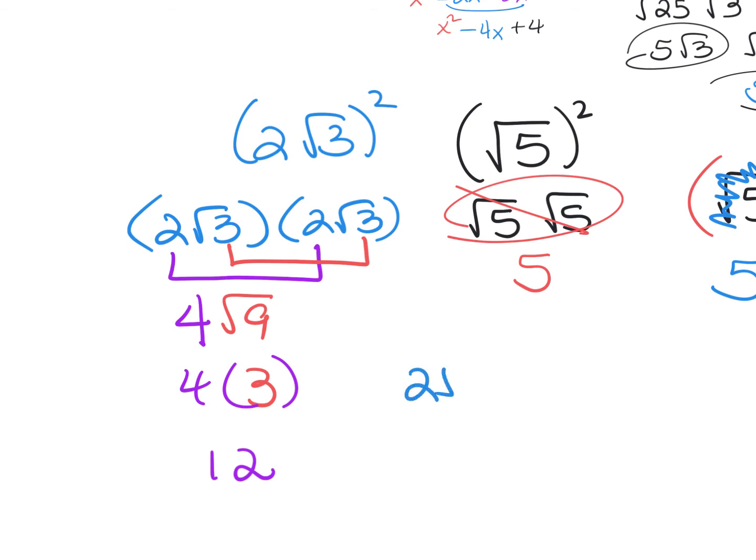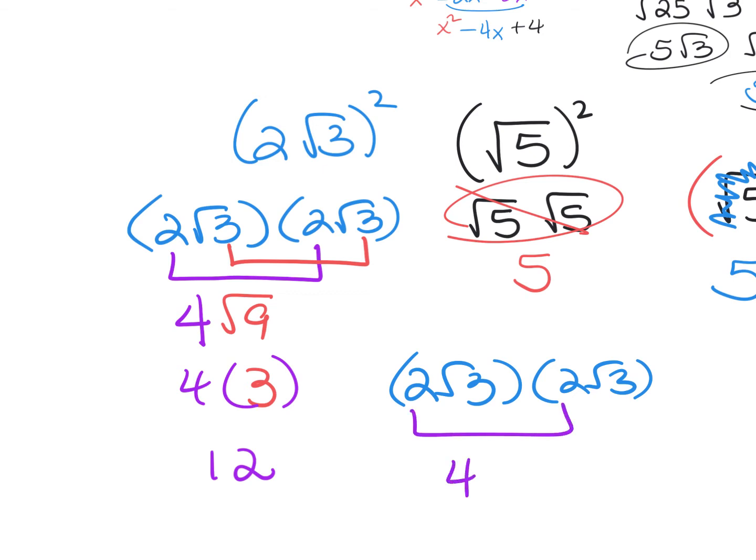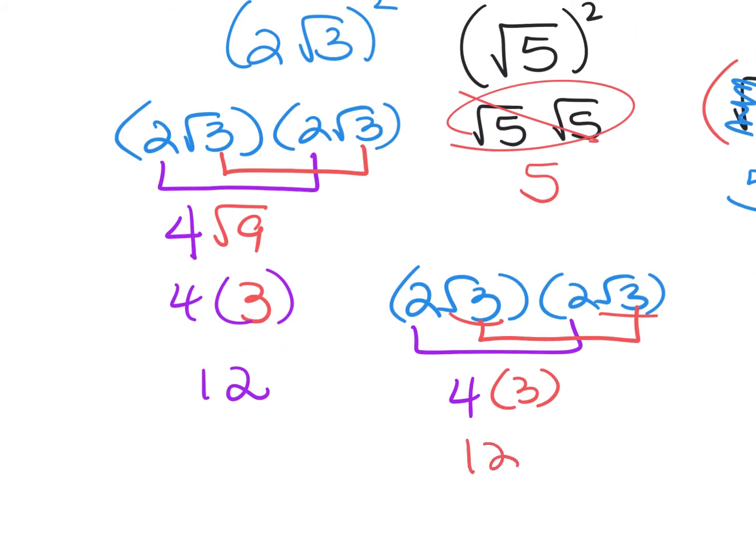Again, same problem. If you'd rather realize that 2 times 2 is 4, but then when you did the square root 3 times square root 3, same radical times itself, the 3 just comes out. Again, anytime you multiply a radical by itself, it frees it out of the radical. It becomes a pair, it becomes a perfect square.